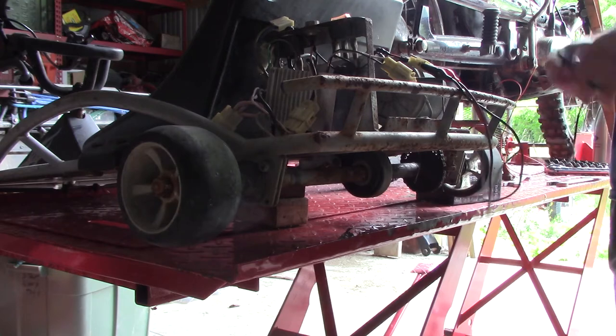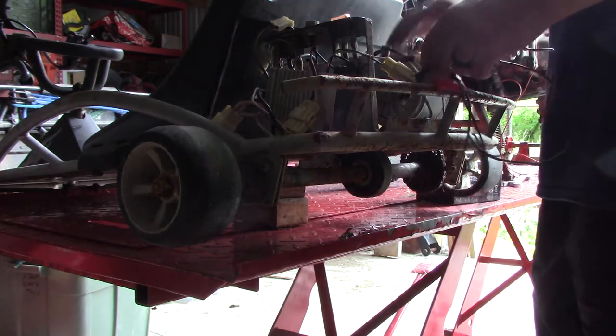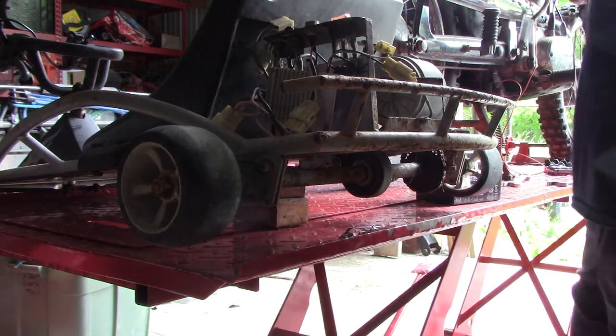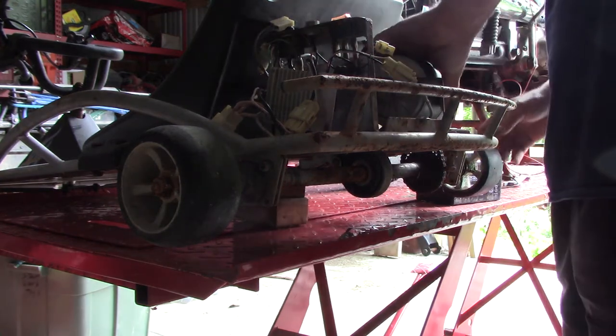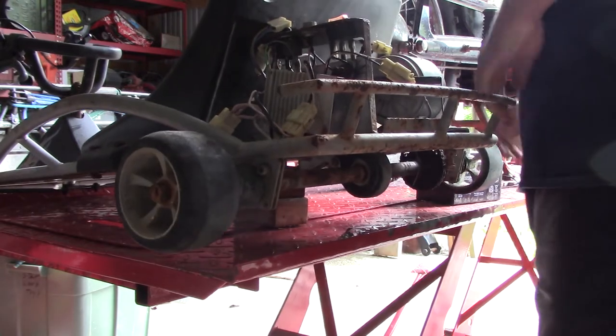All right. I think it's working. It's trying. It's a little stiff. The motor's trying to work. So the motor ain't completely hooped, right? Yeah. You might just get to get these off and clean these up. It's a little hard to turn.